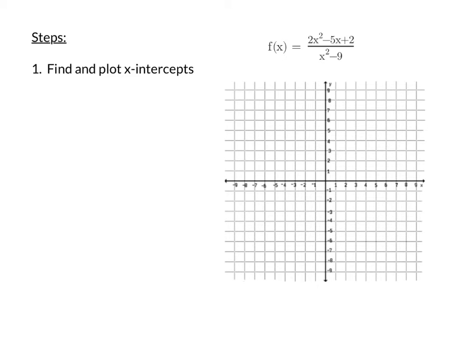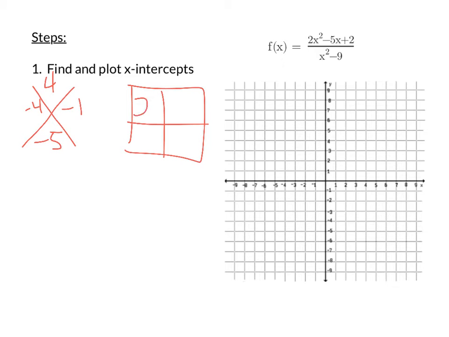Looking at my numerator of 2x squared minus 5x plus 2, I would first want to factor it using the diamond method. I'd be looking for factors of 4 that sum to negative 5, which would be negative 4 and negative 1. Then going to my area model, I would put my 2x squared in the top left box and my 2 in the bottom right hand box. The remaining two boxes would be filled in with the negative 1x and negative 4x I found in my diamond.